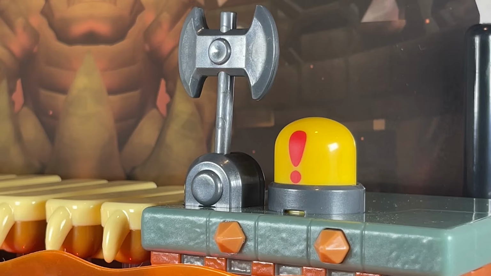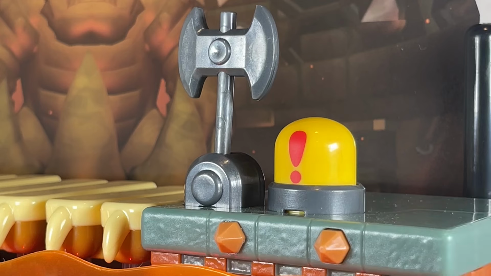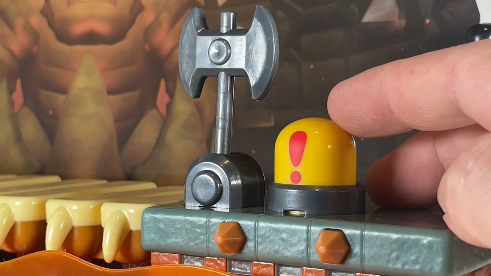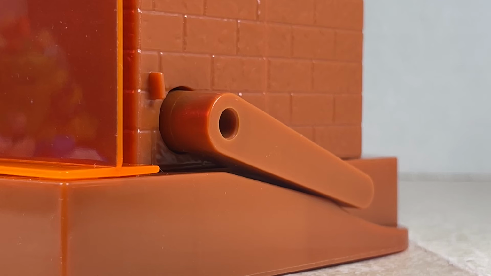On the other side we have the same thing, a platform, the spikes, and an axe and a button that we will use later on to defeat Bowser. The axe is done really nicely in kind of a faux silver, and we also have a big yellow button with an exclamation point. Wonder what it does. And on the same side as the button, we do have a reset lever just in case we need to reset this when Bowser falls.